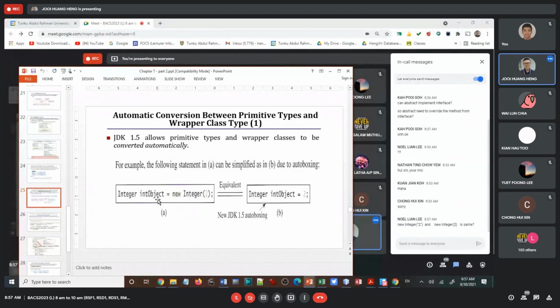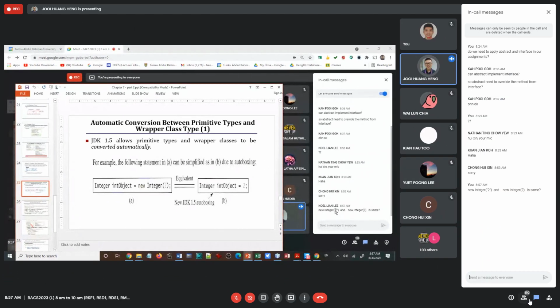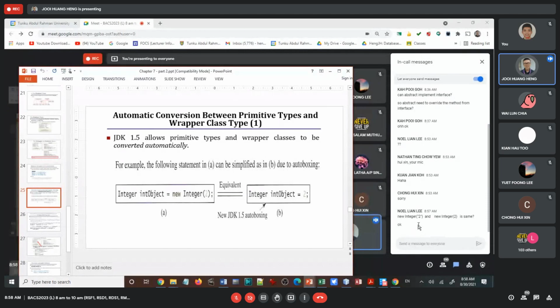Yeah, it's the same. Just as I mentioned to you already, whatever value you put inside, it will automatically convert to the number. Not like the normal data type, where if you declare a double but put an integer or a string there, it shows an error. But the wrapper class is different. It accepts both values. You declare with a string or with a number, and it will convert for you. It's the beauty of the wrapper class.